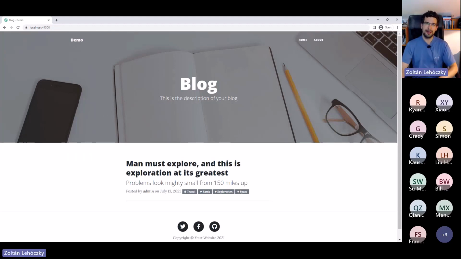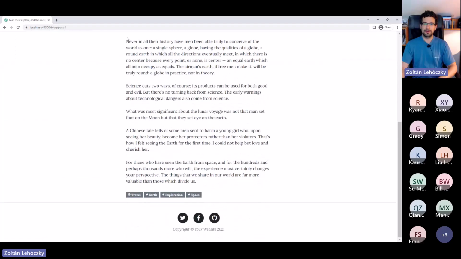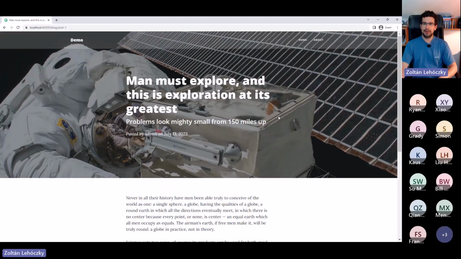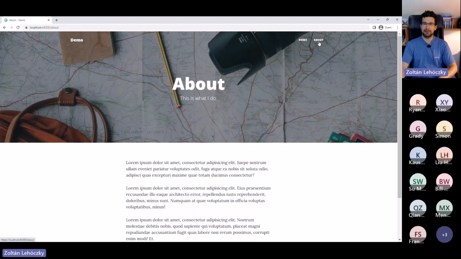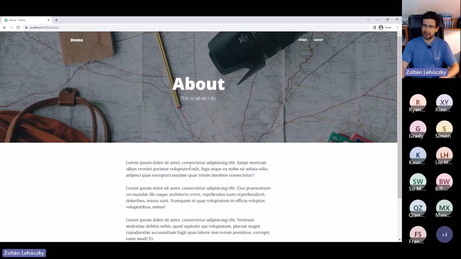And here we have our blog. As you can see, it's a simple blog with some title, and we also have a blog post here, which has a title, a subtitle, some metadata, including categorization and tagging. And if you open it, then of course it also has a body. Furthermore, we have this menu here, which apart from the home link, also contains a link to this about page, which is just a simple static page.